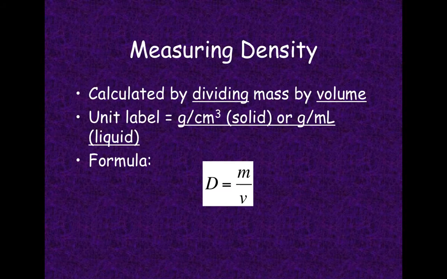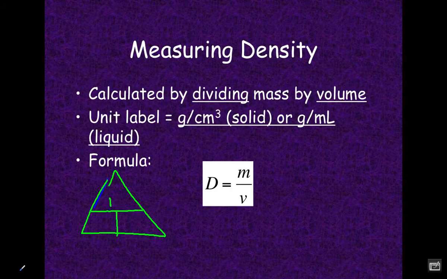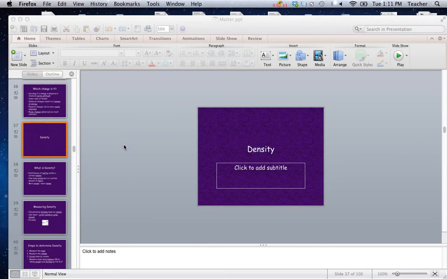Now there's also a way that we can write it so that we can solve for anything that we wish in this formula, because we're not always going to be solving for density. So let me get something that will show up here. All right, we have something like this. M stands for mass, V for volume, and D for density. So if I'm solving for mass, I take mass out of the equation and I multiply my density times my volume. If I'm solving for my volume, I take my mass and divide it by my density.